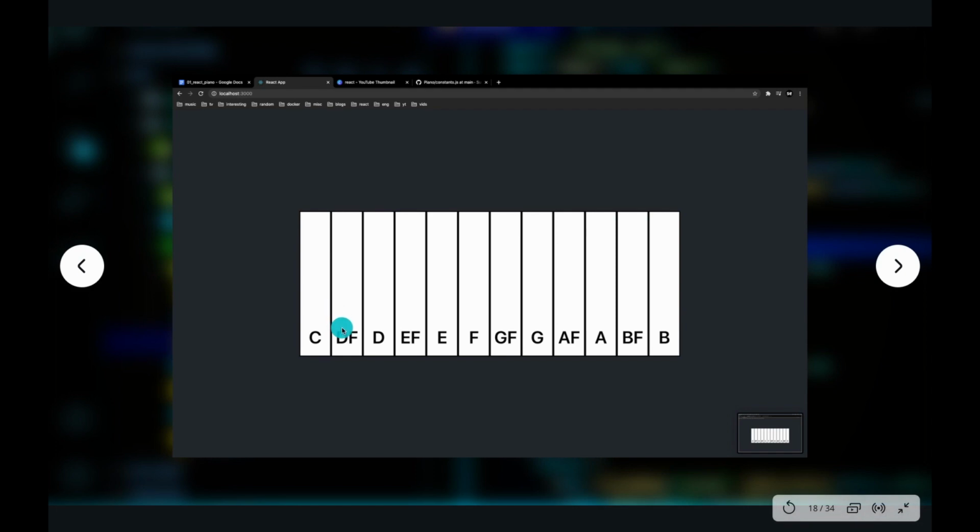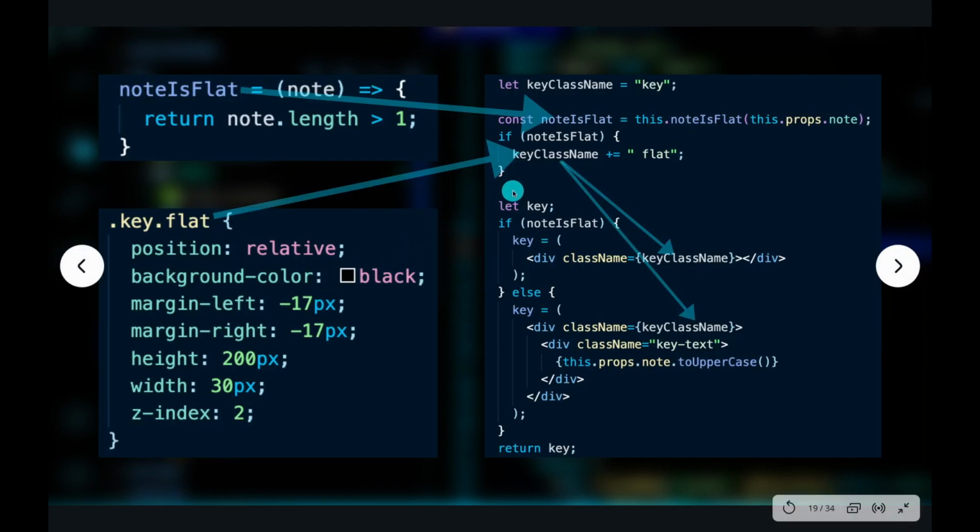So looking at this piano, we can clearly see that all the flat notes are not looking how they're supposed to be looking, right? So now let's actually ensure that our flat keys are looking the way they're supposed to look. First, let's take a look at this CSS file. If you guys remember, I had a key class and now I have a key flat class. So what this key flat class does is it makes the black keys. So instead of having a white background, we have a black background. Obviously the height is going to be less than our white keys, the width is going to be less than our white keys. And I came up with these values literally just playing around with the CSS file, so there was no real science to it.